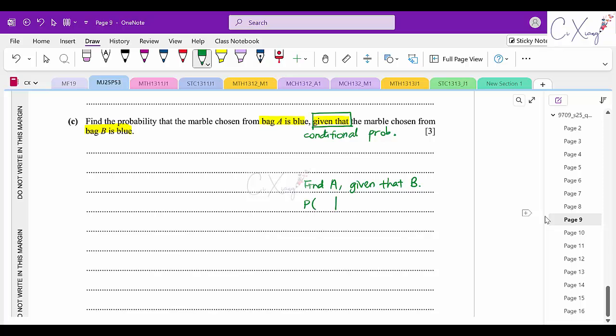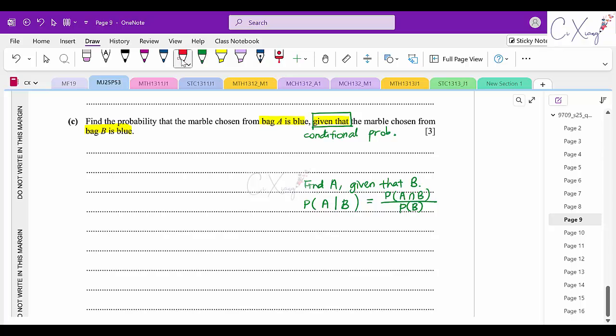When you have this kind of structure of question, it is telling you that you have to find out the conditional probability. And then what is the symbol for conditional probability? You have a slash, okay? Then the event that happened first, write it on the right hand side of the slash. So as an example, when they say given that B, that means B already happened, therefore B has to be put here. Then they want to find event A, right? So event A, you put on the left hand side of the symbol. When you write it out like this, it basically means that it is a conditional probability. And to solve it, you need to remember this formula. Conditional probability is A intersect with B divided by the probability of B.